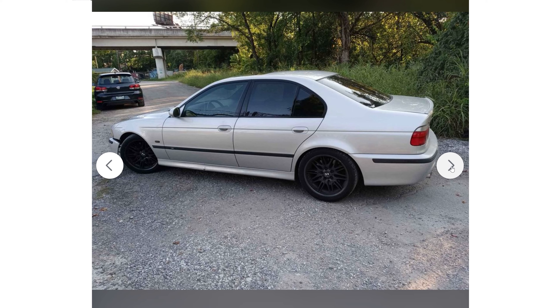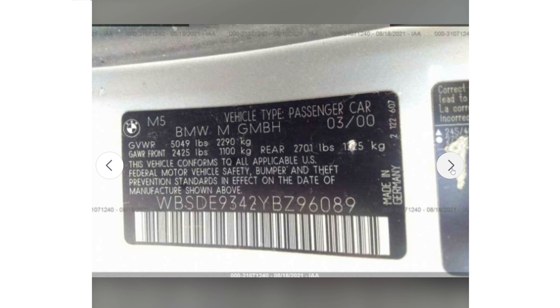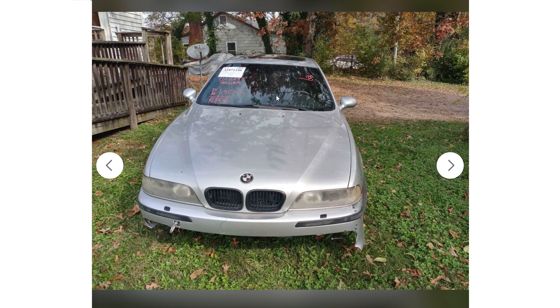I find it interesting that the BMW M5s are more expensive than the 3 series, but when you go to the AMGs it's the smaller cars - the C-class equivalent to the 3 series - that are generally more expensive than the larger. For example, a C55 or C32 is usually more expensive than an E-class of the same year. You look at a C63 versus an E63 and the C63s command some serious value. Anyway, this is probably the cheapest one I could find in the country - it needs a lot of work but could be a fun project.